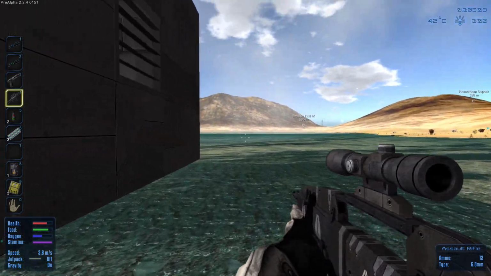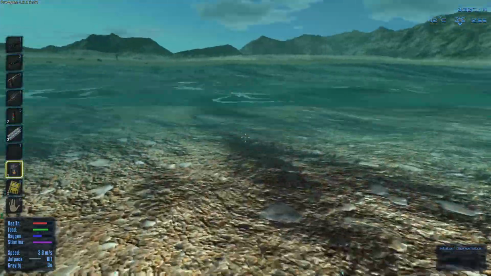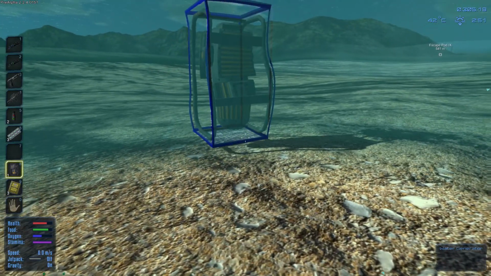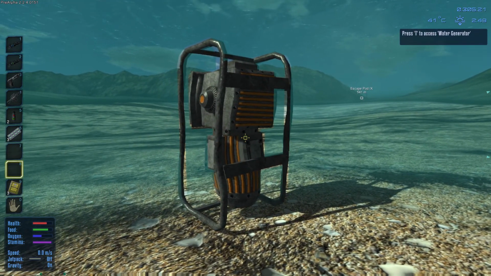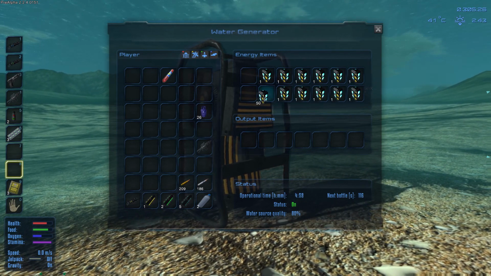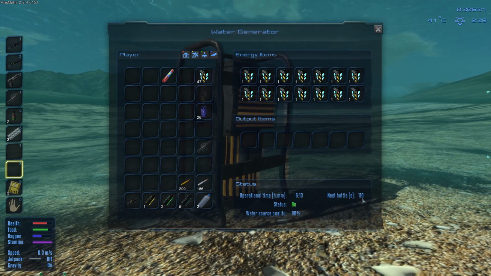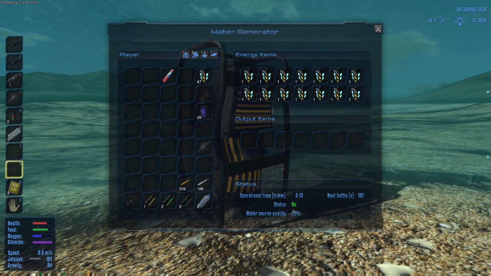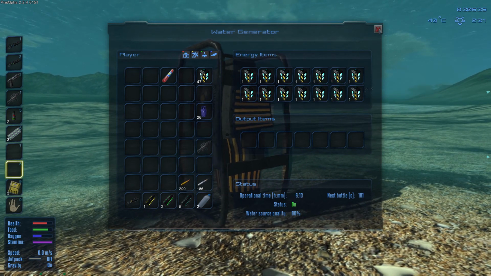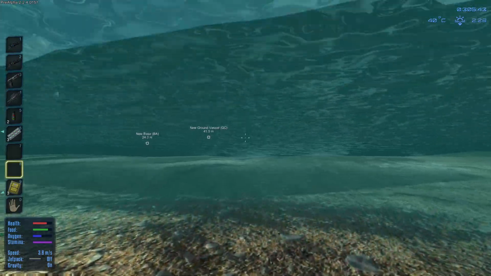And I'll just go over here and drop it in the water. I'm assuming it has to be underwater. Put it there, I guess. And then I put these in here. Get battery packs for days. So let's see. Next bottle in 110 seconds. Water source quality 80. And it'll run for 6 hours. So this is going to make us hopefully a fair amount of purified water. And we'll be able to use that in some crafting recipes.